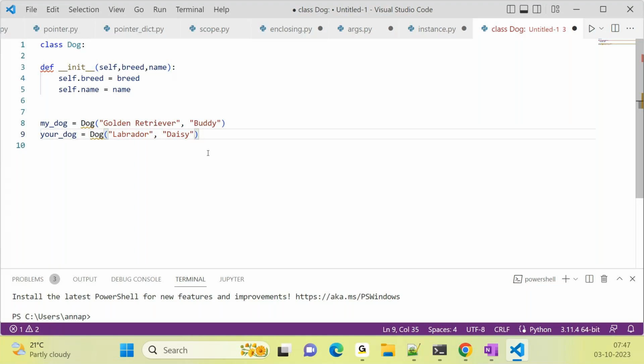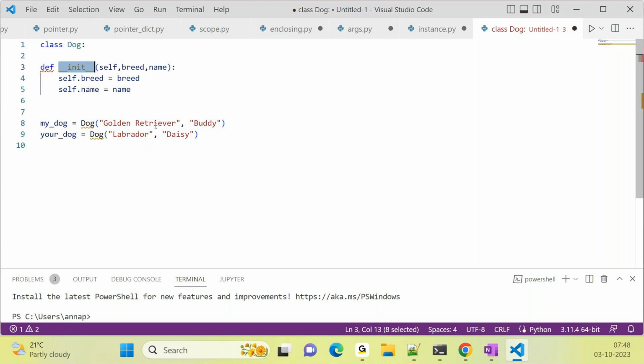We know instantiation is the process of creating an object using the instance from the class, and it involves calling a class constructor. So we are not just using dog. Here this is your own object name, and this is the class which we have already created, and inside brackets we are also using the init method.